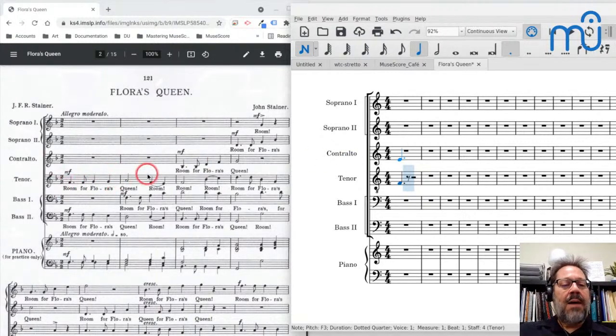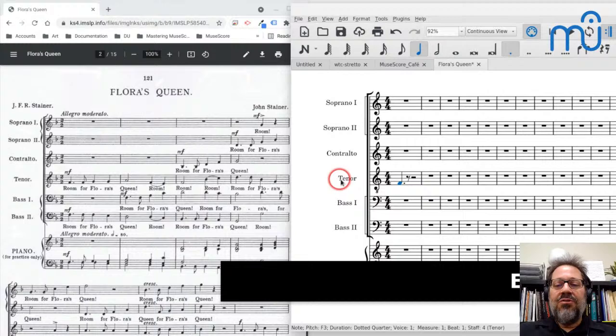So it's going up in steps. The imitation here in the alto is F, D, B flat, B flat, B flat, D, F, D. I don't know why I'm trying to sing it in that octave, but I am. In any case, it's going up in thirds. So it's not exact imitation, but the rhythm is basically the same, and I am going to take advantage of that. It looks like bass and contralto are both moving up in thirds. Anyhow, I'm not going to worry about the details of who's copying what now.